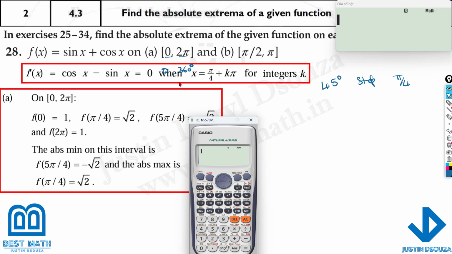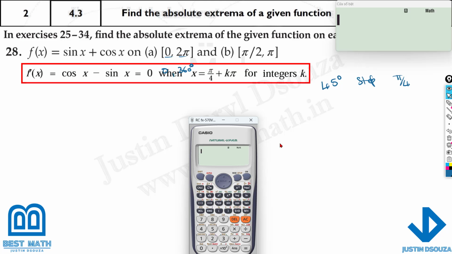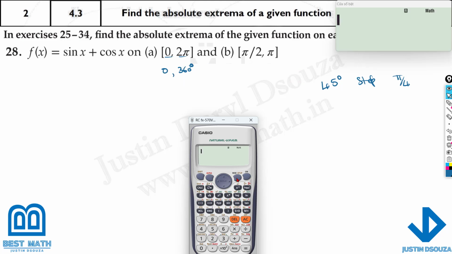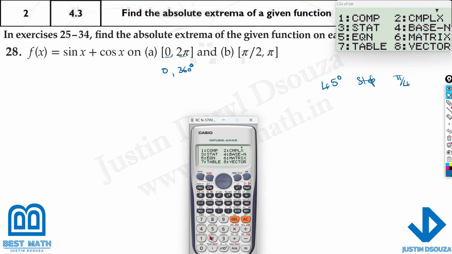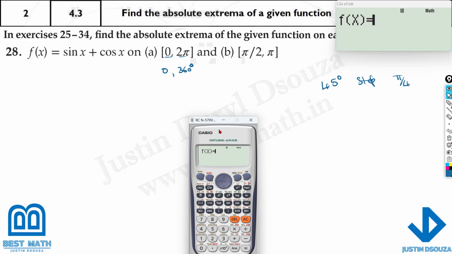Now, what if we have it in degrees? Then also we can solve this easily. Let me clear the calculator for now, because the default mode is degrees. You can see it's degrees. You need to type in first mode 7 and type this out. Sine x, close the bracket, plus cosine x, close the bracket. And then let's press equal to ignore the second equation.